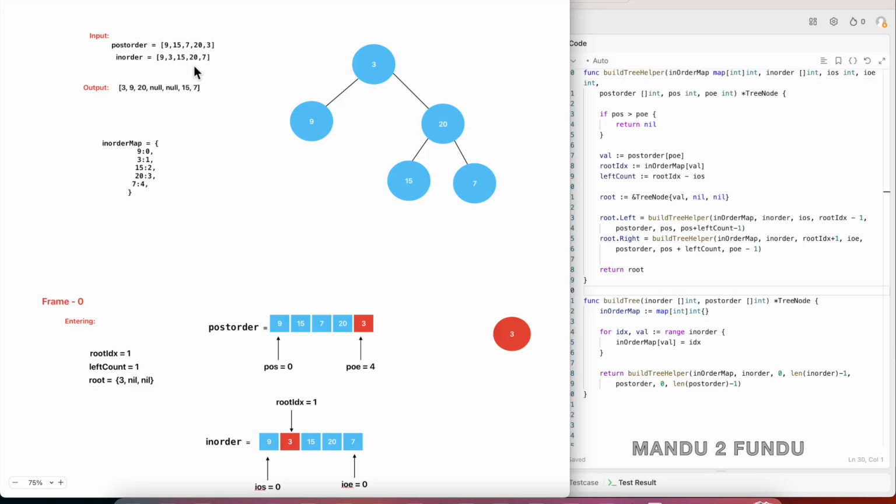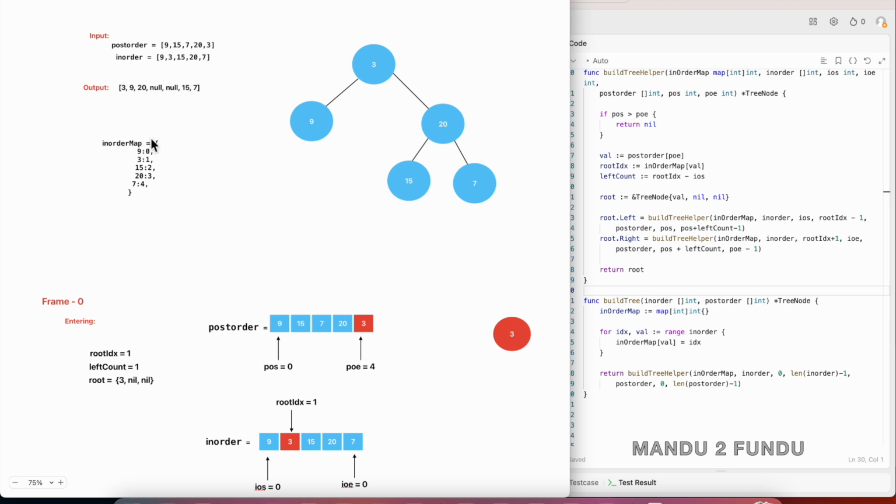Okay, we have the input arrays post order and in order, and we have to build this tree. In the build tree function, first we create the in order map. This will iterate over the in order array, and for each value present in that array we create an entry with the index of that value as the value.